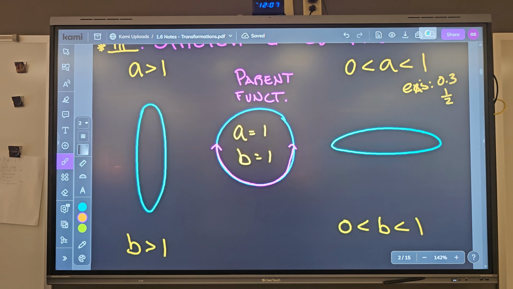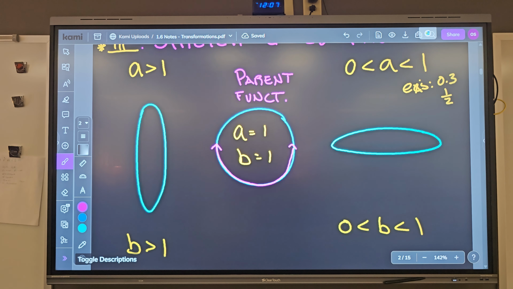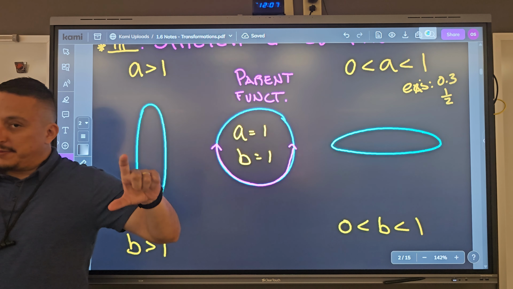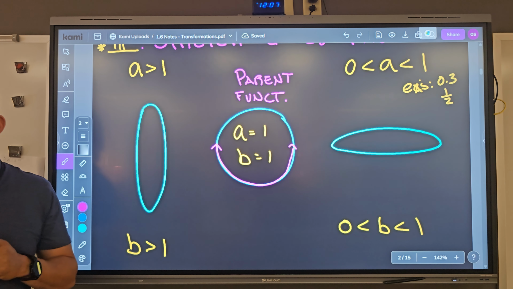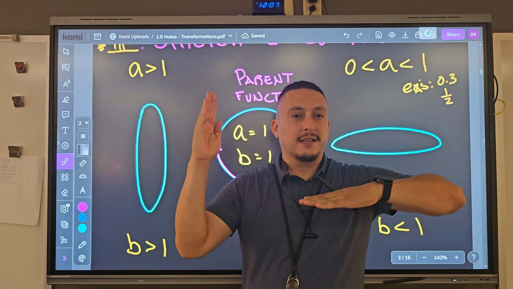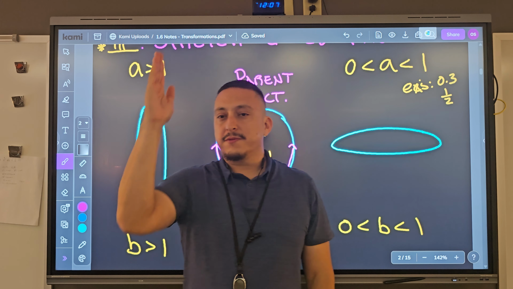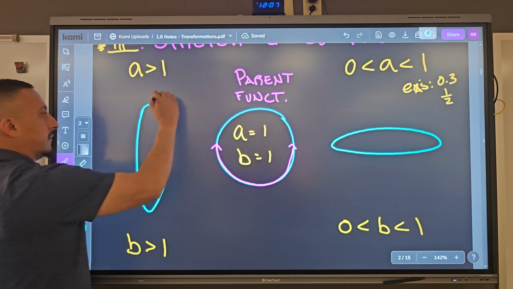Same page? Okay, this next part is the most important part of this whole set of notes. Okay, this is the part I need you to really focus with me. So here we go, okay? You have to look at your formula. Is A inside or outside? Outside. Who else is outside? X or Y? Y. Everybody see that? Okay, is Y like this or like this? This is the Y, right? Is that called vertical or horizontal? Vertical. Okay, this will be called a vertical something.